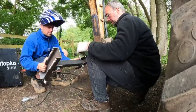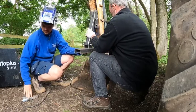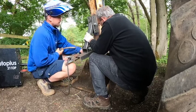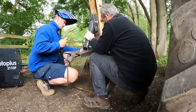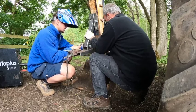So hopefully that will make it a lot easier to move the timber mats or anything, tree stumps, logs, trees, everything. It'd be quite handy to be able to pick things up with an actual thumb. It's just like a thumb on your hand. So anyway, we're going to weld it on now. Right, if you do the bottom one first, make sure it's square, left and right, up and down. That's about it.